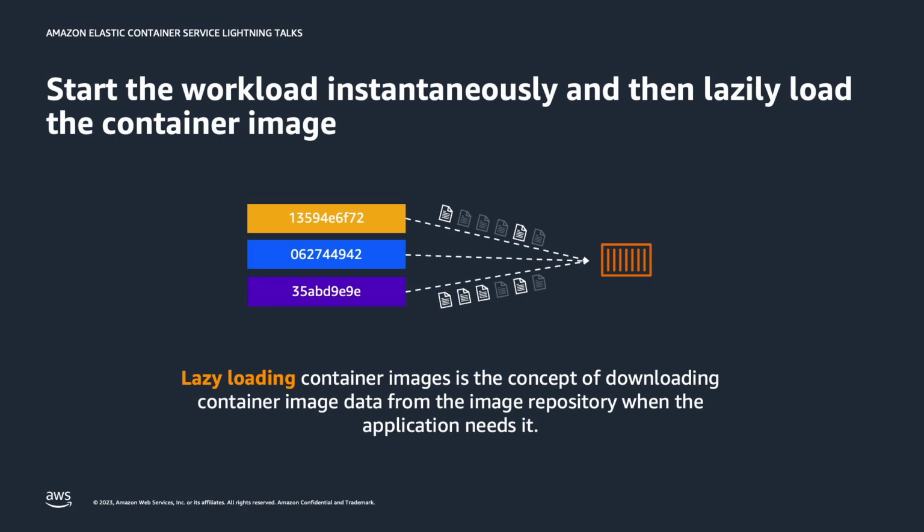On behalf of our customers, we have been looking at ways to reduce the time taken to launch Fargate tasks. And this led us on to lazy loading. Now, lazy loading is technology that's traditionally used in web development. And here, all of the data of a website wouldn't be downloaded up front, instead it would be downloaded when the user requests it. Translating that to container images, we're able to start a container almost instantaneously. And then when the application requests a particular file or binary, we go and retrieve it from the container repository.